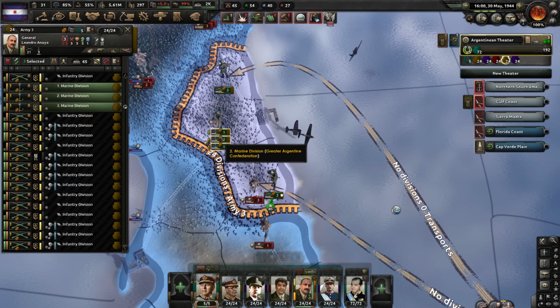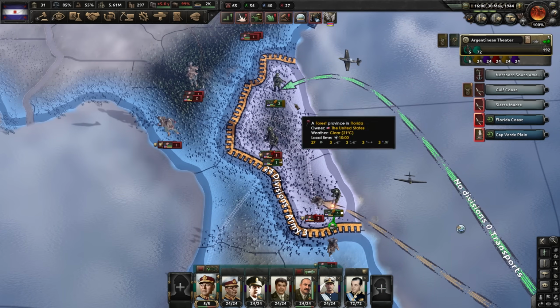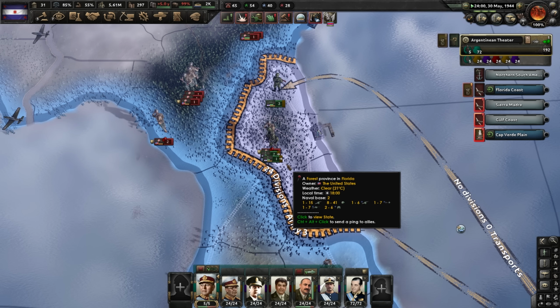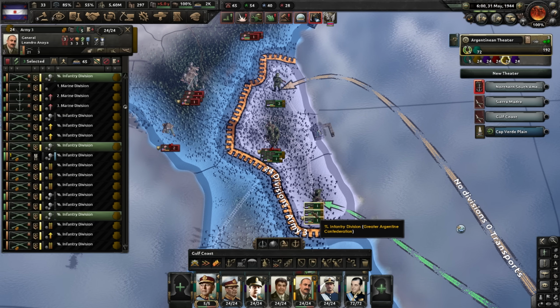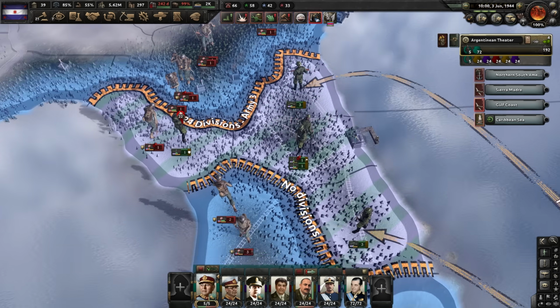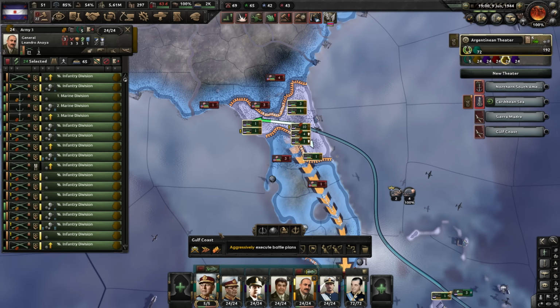All right. The first forces have made landfall. And now I need to be as fast as I can to try and cut this in half so I can at least secure Florida. Imagine trying to control Florida. All right. So we've cut them in half. Focus the majority on the north. All right, now attack south down the tip of Florida.